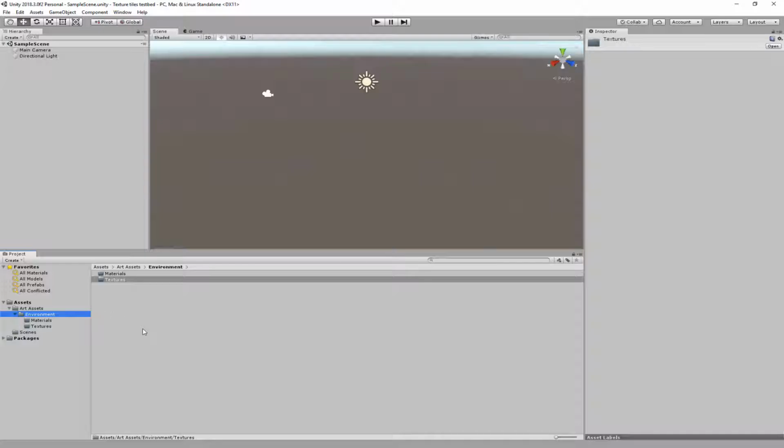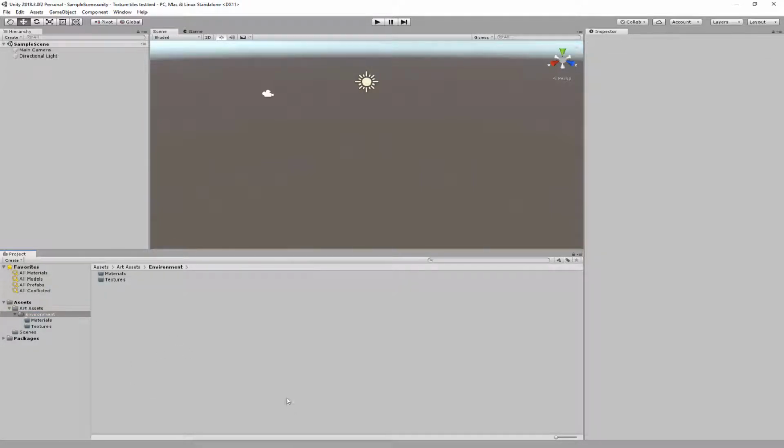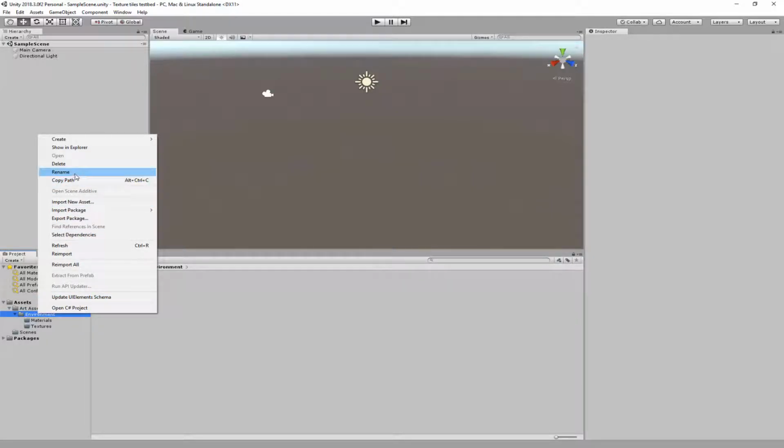We could even have broken it down more, but I'm just going to leave the meshes here. When we make a mesh, or bring a mesh in, it's going to want to have a textures and a materials folder in the same place. Okay, so it's that simple. Now suppose you want to do this for characters, after you do the first one, and everybody should do this, by the way.